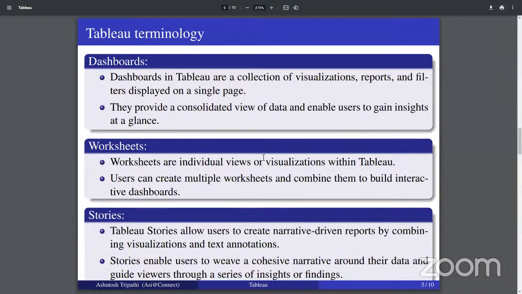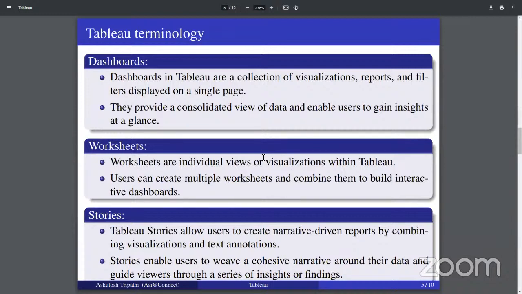The name suggests it is like a storytelling, telling the story of our data. For example, even in newspapers and all, you must have seen, they present some text and some side-by-side visualization and all. So that kind of the stories can be formed using combination of visualization and text annotations.